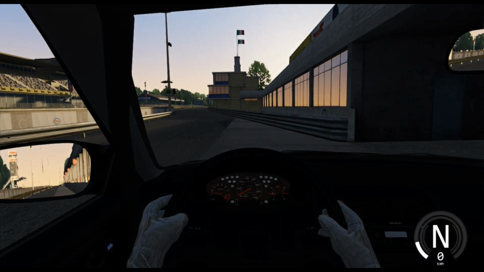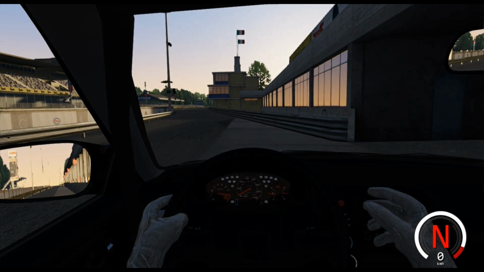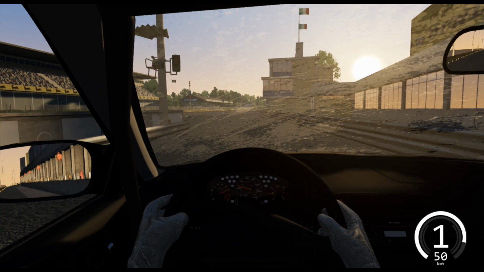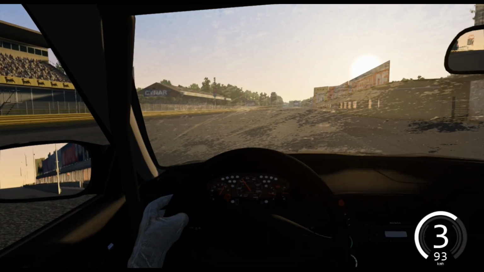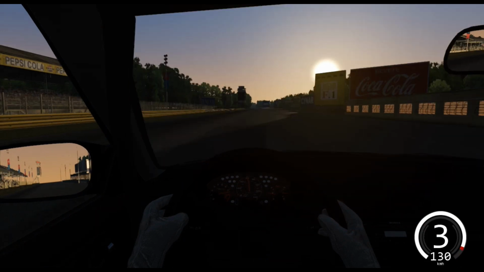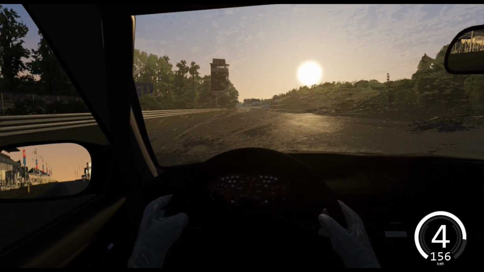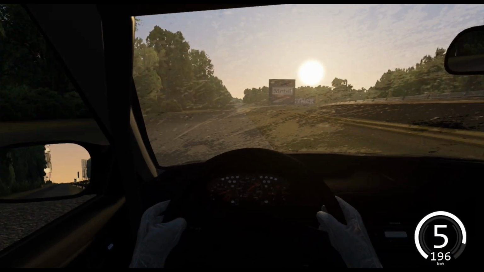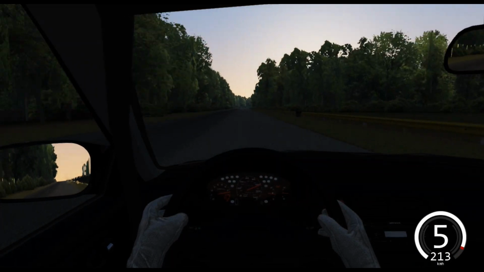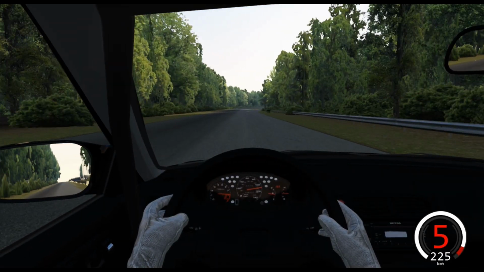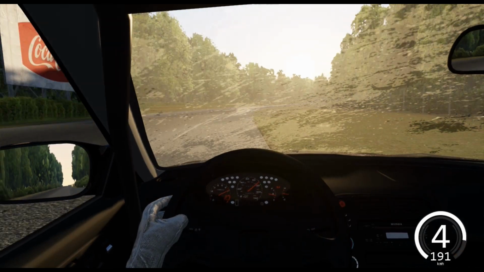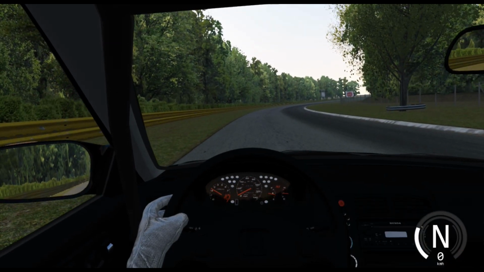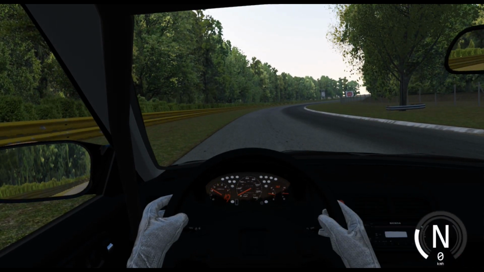Okay, and here is the stock version of the car. As you can see, it sounds different and it revs till 8,000 RPM, 8,500 to be exact. So as you can see, it accelerates hard. There's VTEC, but it doesn't accelerate as hard as the one that I modified. And as you can see, it's struggling in the top end to reach 200. And I doubt this is gonna top out at 240. And it's topping out around 230. Okay, so now that we've seen which car is hitting how much, let's put them up against each other in an acceleration test and see what happens.